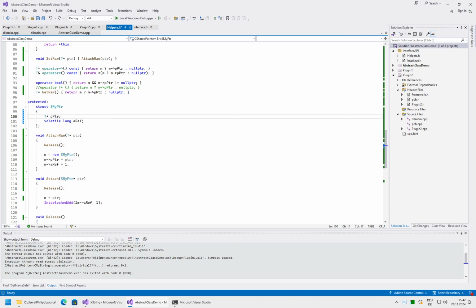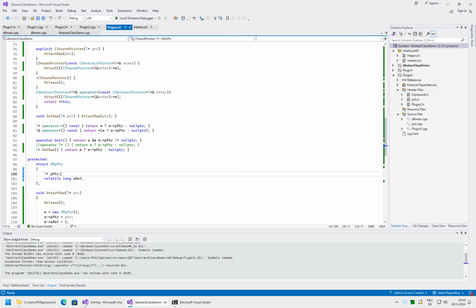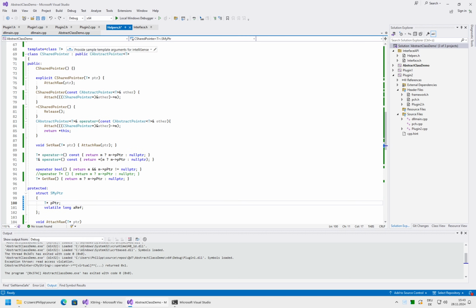Another thing we could dive into would be weak pointers. Basically, if you have a weak pointer and a shared pointer referring to the same object, and the weak pointer goes out of scope, nothing happens. If the shared pointer goes out of scope, the element gets deleted, even though the weak pointer still refers to this element.